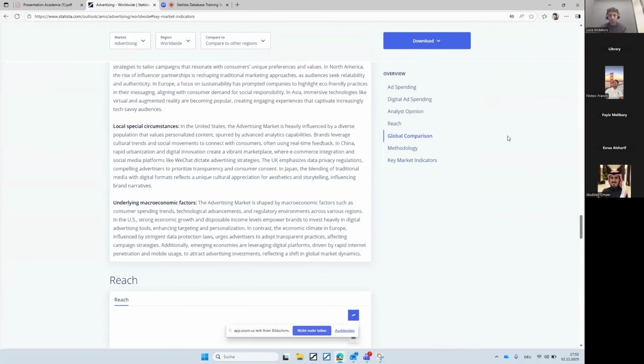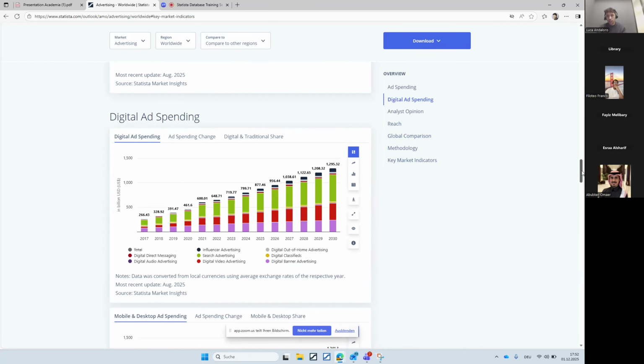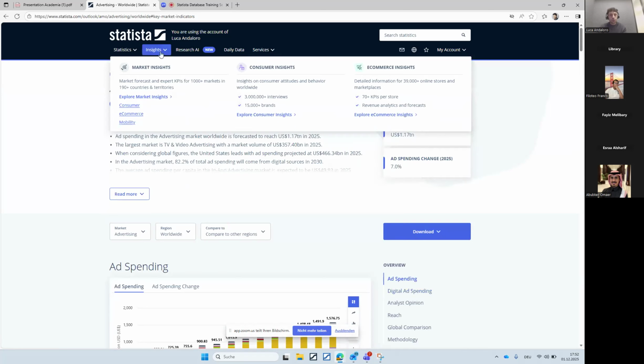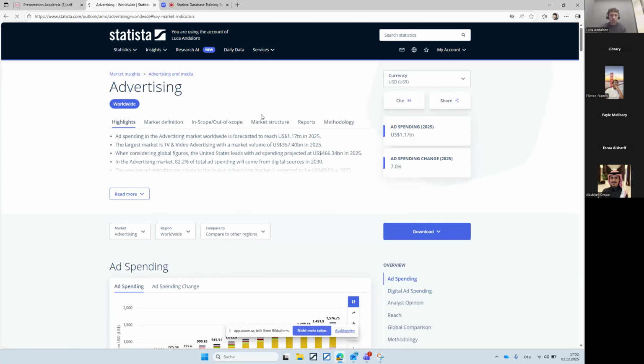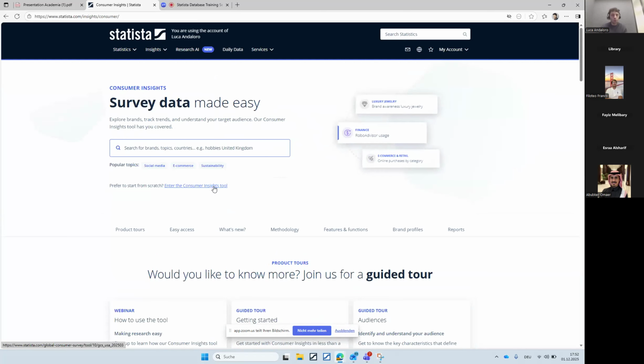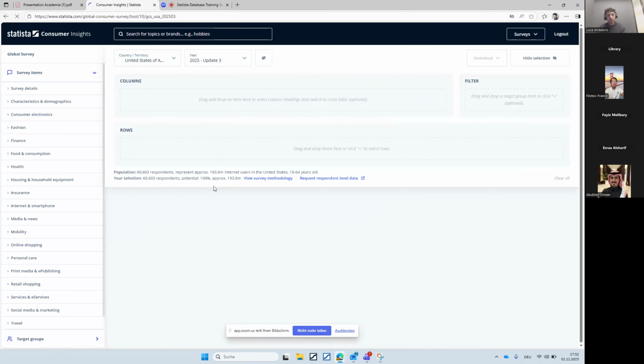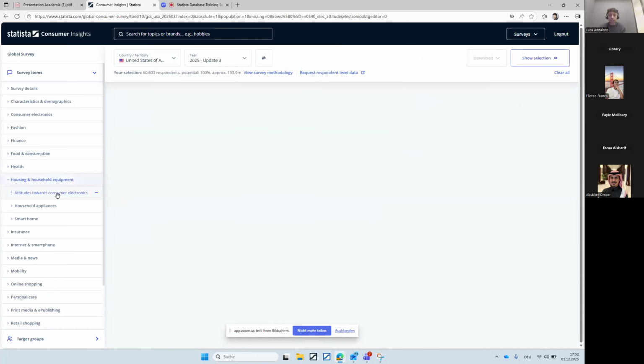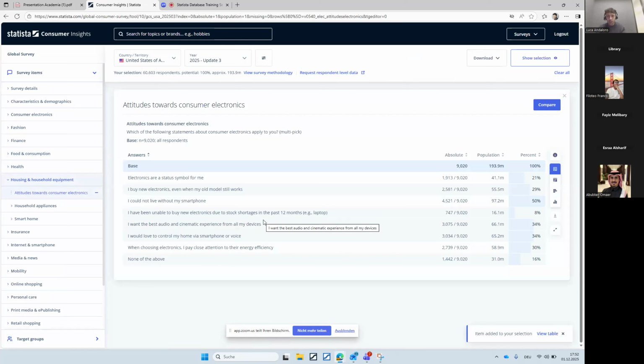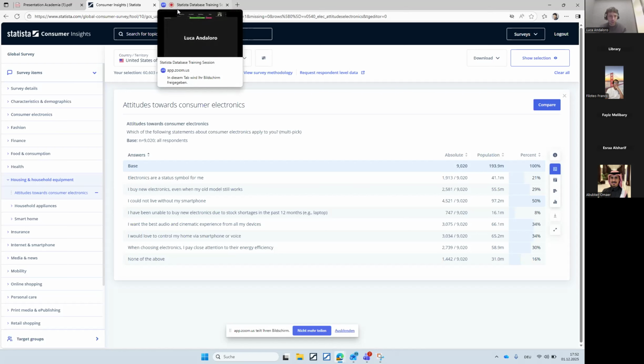When it comes to the consumer insights, it's a bit trickier because in this case we are talking about questions and answers. What you can do is download the data with the absolute numbers or estimated population represented or in percentage. When it comes to raw data, I would say what the market insights offer is a bit easier to work with.